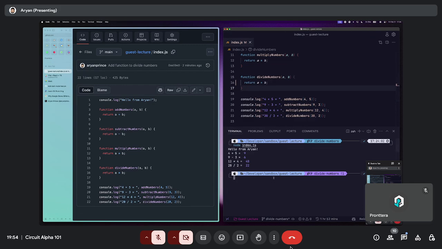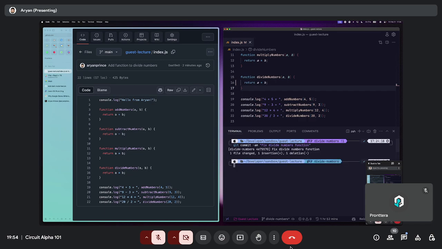But in this scenario, I've created a branch and I'm creating a pull request. So I've made a change. Let's create a commit using this syntax. So git commit -am, and I'll say fix divide numbers function. Okay, so I've just created a commit, and let's also push this branch onto GitHub.